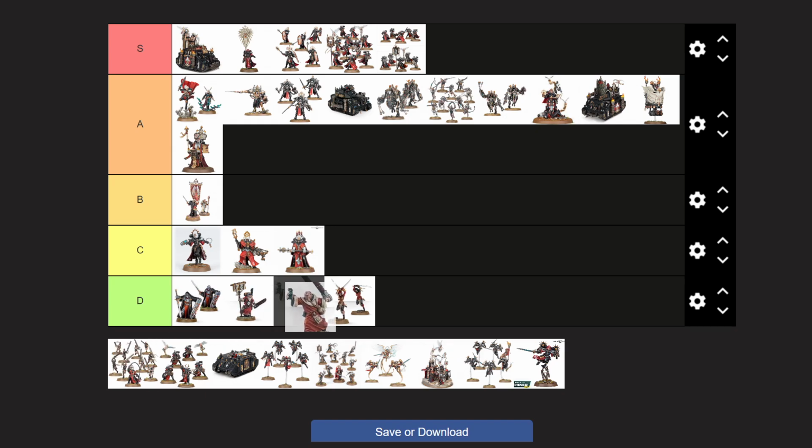Preacher. Hideous. Sisters Repentia. The Sisters Repentia are cool. I wish they were maybe a bit more visually interesting, which is a strange thing to say. But honestly, I kind of wish they had almost like leather armor from Fallout instead of just the leather chest piece. I get they're trying to die, but I just think they could use, I don't know, something.